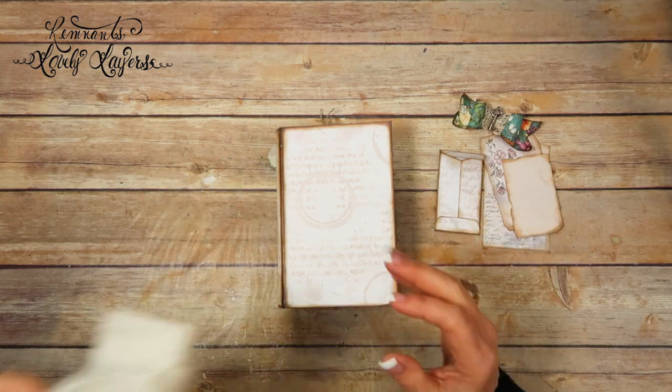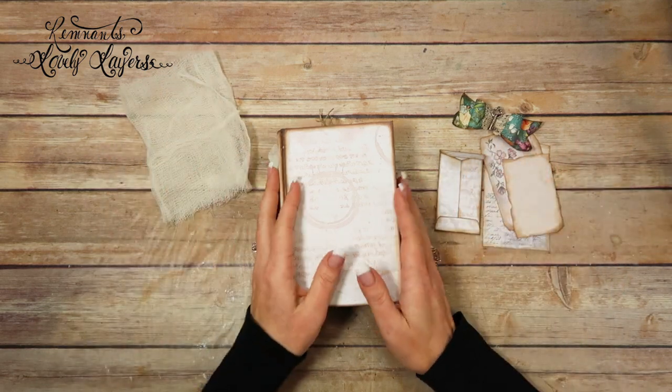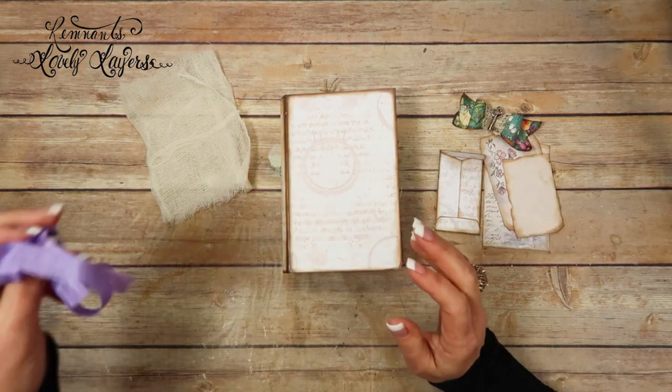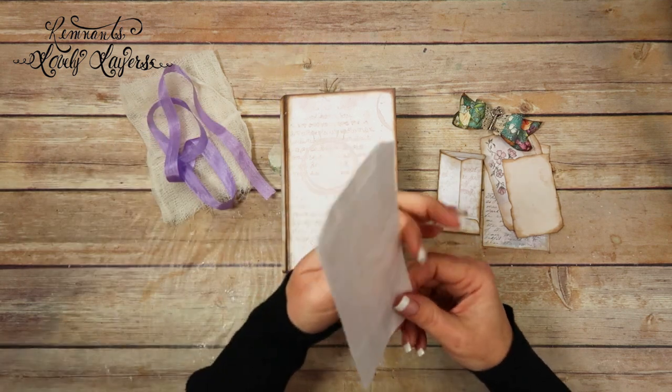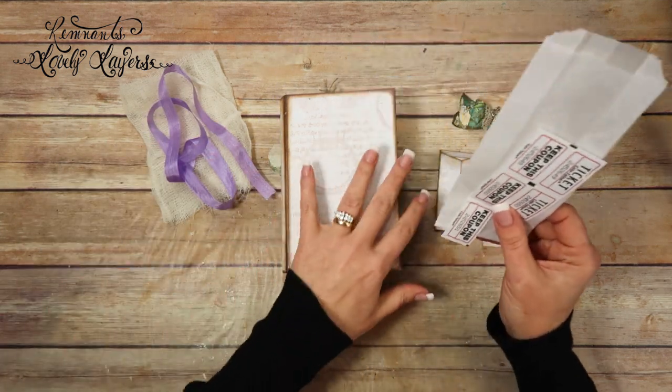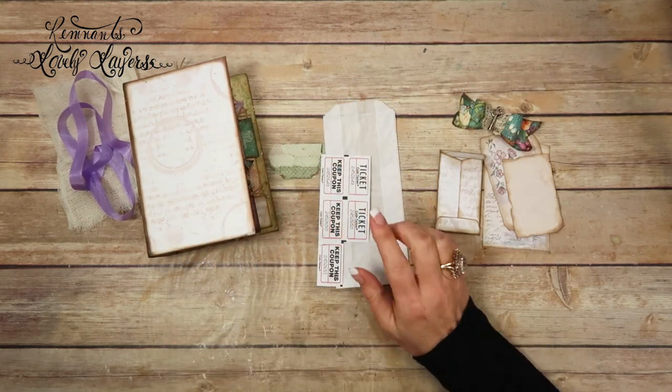Oh, I'm going to use some cheesecloth on the cover, so I'm going to go ahead and grab that. And seam binding, I'm going to be using that as the closure. And then we're going to be using a glass seam bag and some tickets and some random stuff. So, let me get the paper.